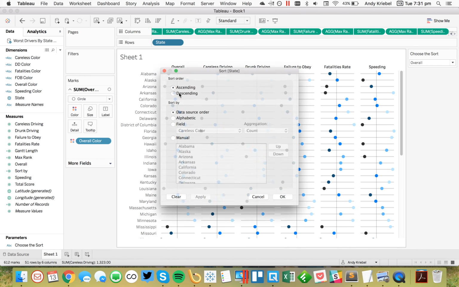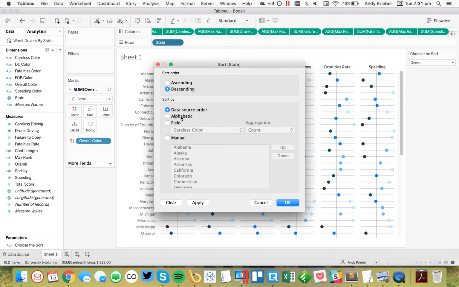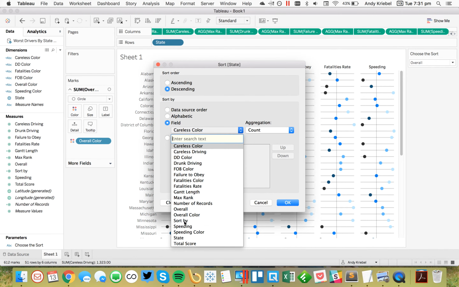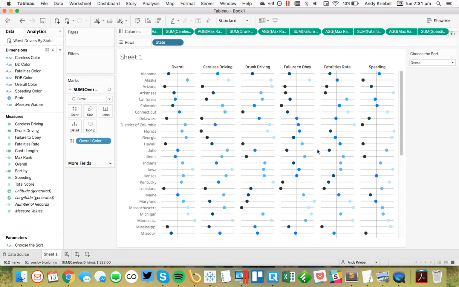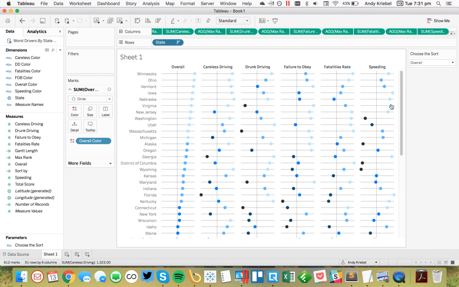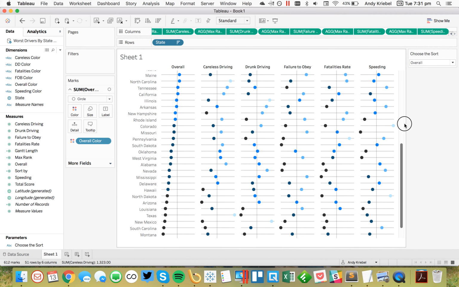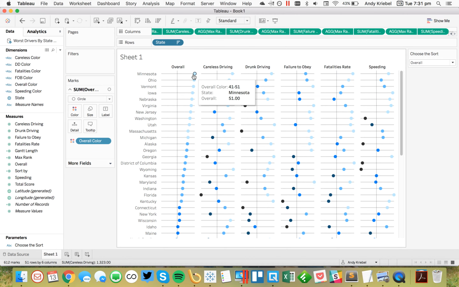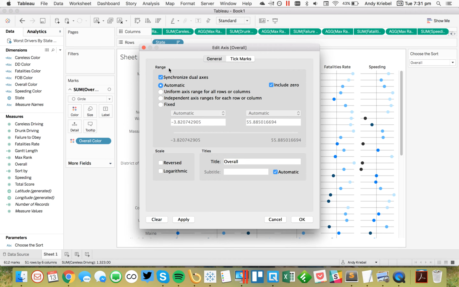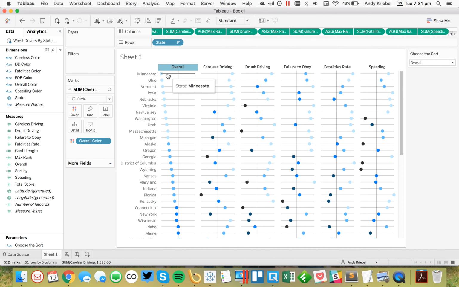Okay, so now that's going to give me my sort, and I can go ahead and sort this in descending order by my sort by field. Okay, so now when they sort by overall, you can see that they go from right to left. But I actually think it makes more sense to have the best on the left-hand side. So what I'm going to do is double-click on this axis, and I'm going to reverse it. You'll see that moves my dots over to the left. Same thing here.